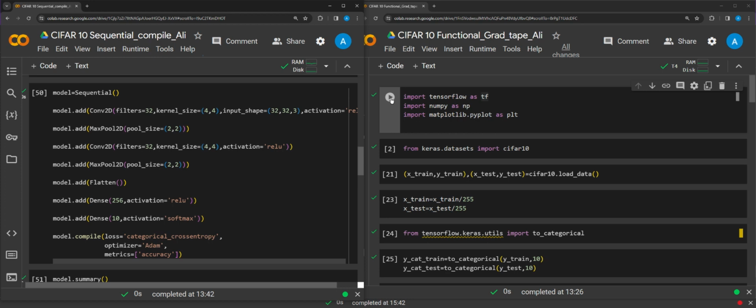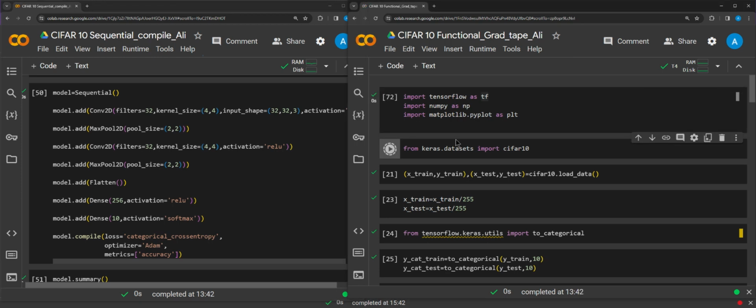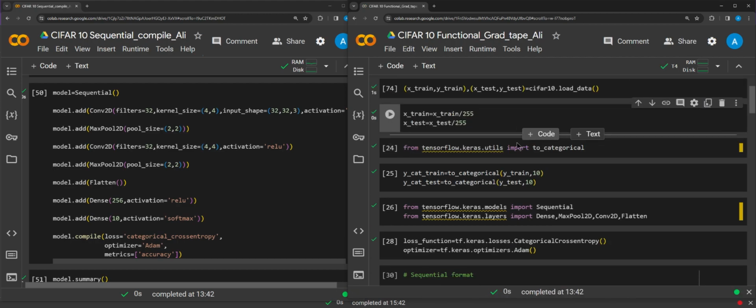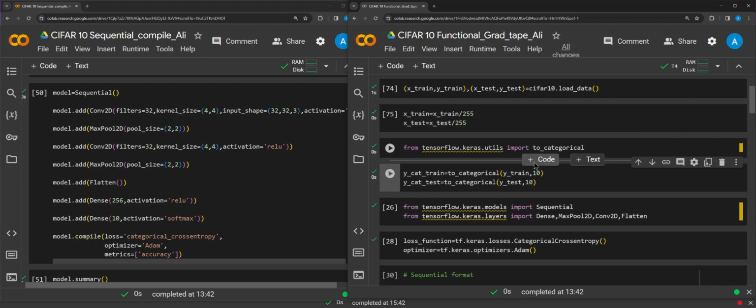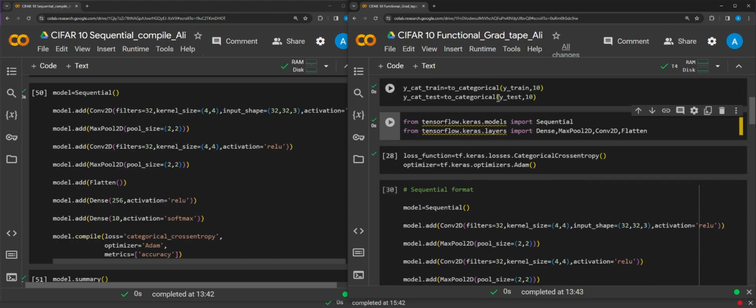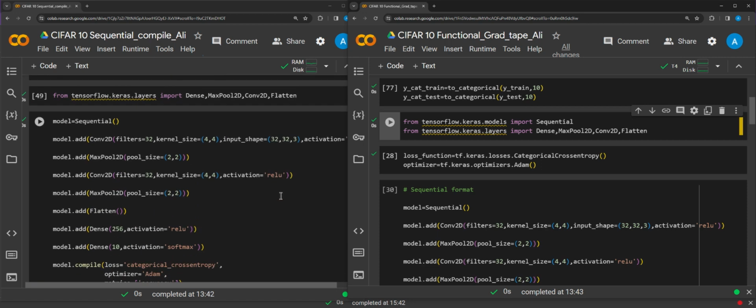So I'm going to go as usual. These are the steps that we just carried out, so no need to mention them. Up to this point, everything was the same. Now I'm going to import some libraries, but this is where stuff starts to change. First, to focus on the gradient tape, I'm going to just go with the sequential model. So this is our sequential model.